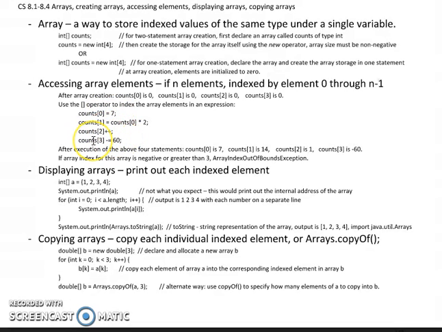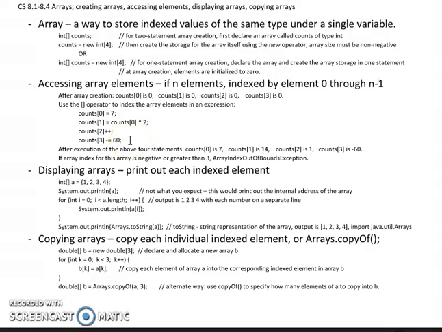And then the last case, I want to set the fourth element, which is counts 3, to whatever it is, minus 60. This minus equal, I think we talked about a plus equal in a previous example. Minus equal just says take the variable, subtract whatever number from it, and assign it. So counts 3 minus equal 60 is the same thing as saying counts 3 equals counts 3 minus 60.